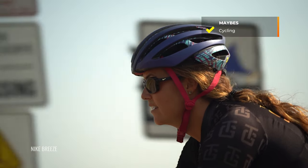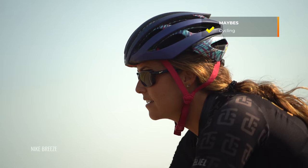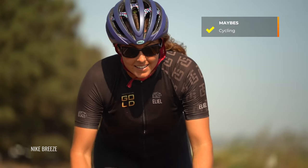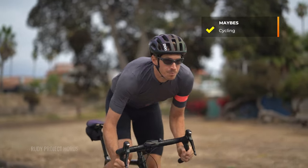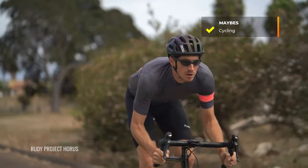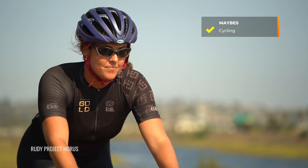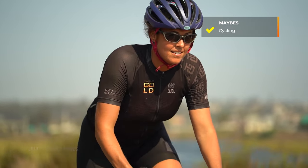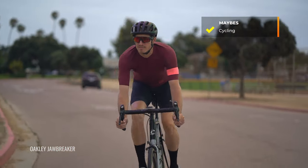Now for the maybes. My first maybe, on the more favorable end of the spectrum, is cycling. I usually give the caveat of potential downsides, but for the most part cycling presents a few more considerations than running. With cycling you do have cycling computers — Garmins tend to work well with polarized filters without display issues — but definitely be aware of what cycling computer or handlebar gear you have that might conflict with a polarized lens.